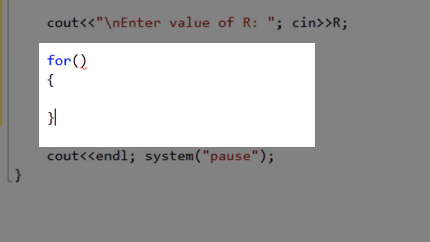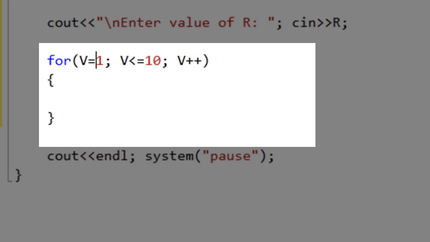and within the parentheses of the header we will write three statements: the initialization of the counter statement, the test expression statement, and then the update of the counter statement. As you can see here, these are the three statements within the header of the for loop.